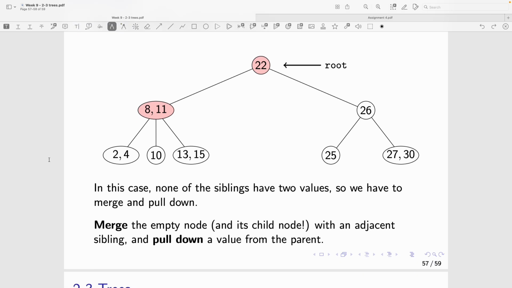But now it's all good. Ugh, this is so confusing. Every node has one value and either 0 or 2 children, or it has 2 values and 0 or 3 children. It's a good tree.